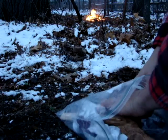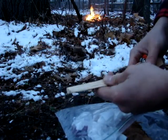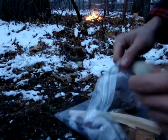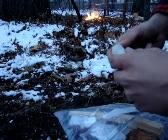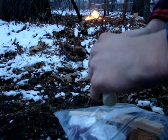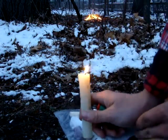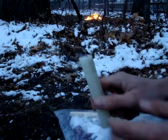Some more tinder. Right here I've got some dry pine. It's not exactly fat wood, but it's dry. And it works. Here I have a candle. Candles are excellent for fire starting. You just light the sucker up. Then you don't have to waste fluid or anything. And I don't have to tell you how long this will burn.